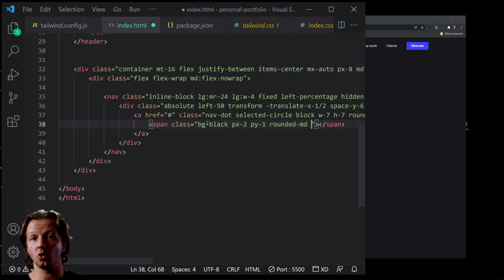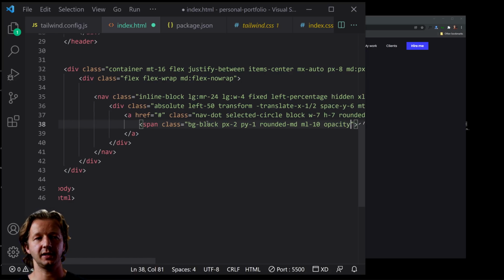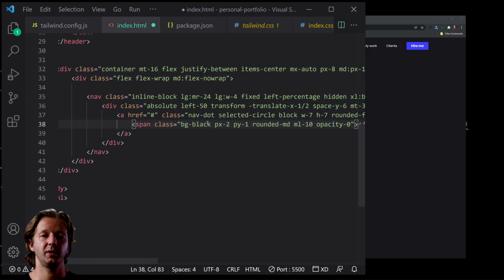Again, you could search rounded corners TailwindCSS, and you'll find the available ones. Obviously, large and XL and small you can use as well. Margin left is going to be 10, so we're pushing that label away from the little icons. And then opacity is going to be 0 by default because we're only going to show it on hover. But I'm going to leave this off for now just so we can see. And then inside, this is just going to say home.